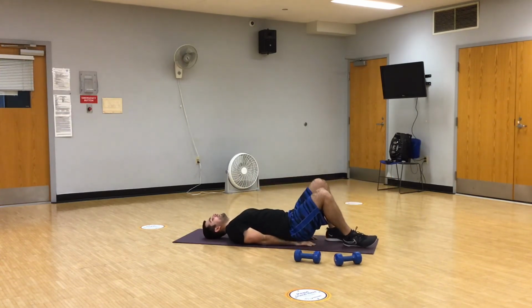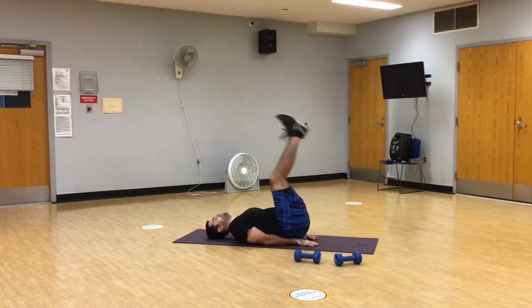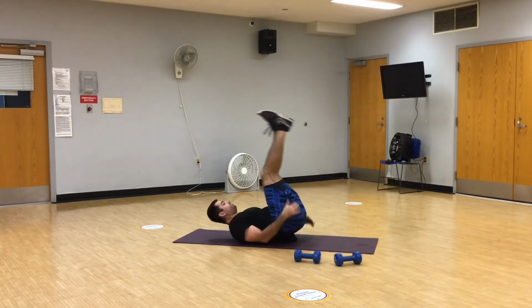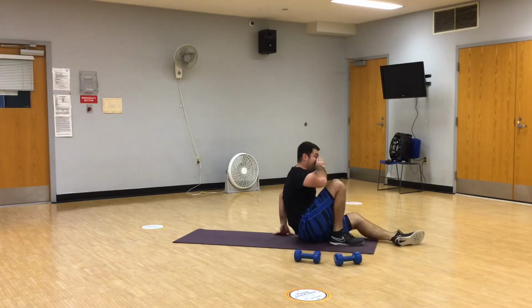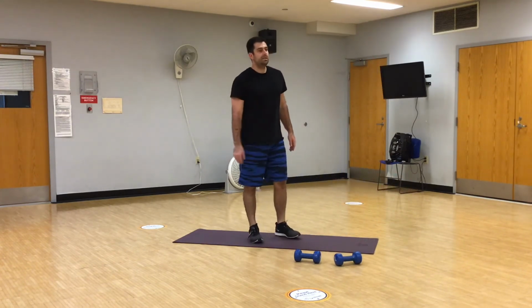All right, five more leg lifts. Go. Good. Butt kicks, 15 seconds. Ready, go.